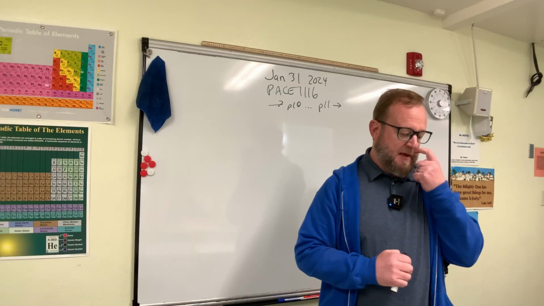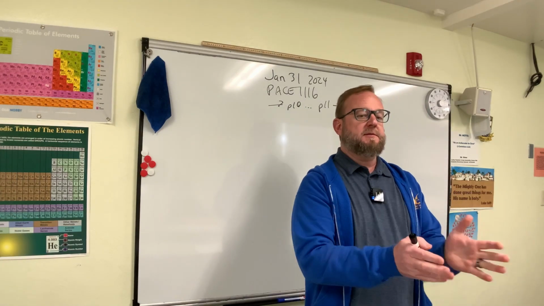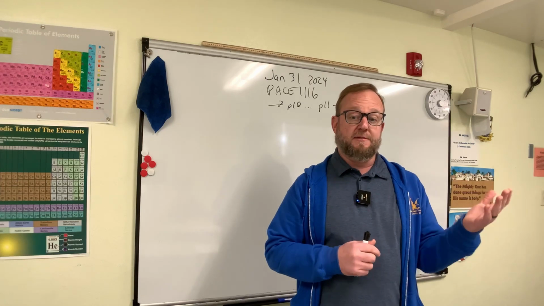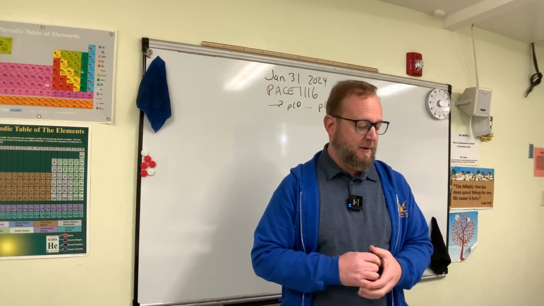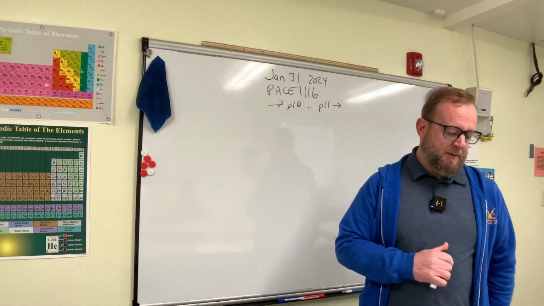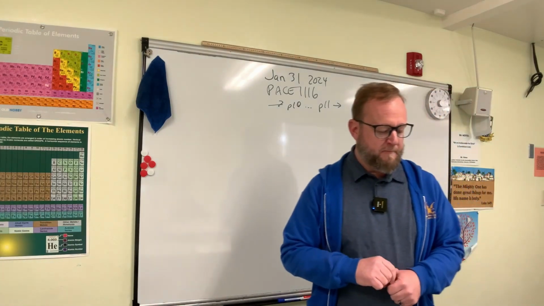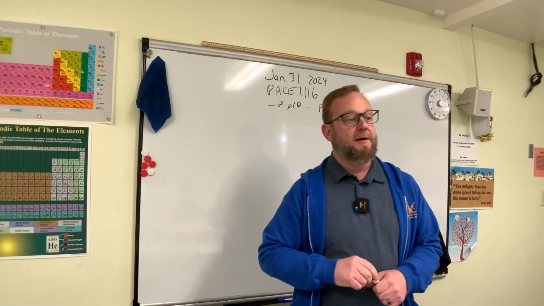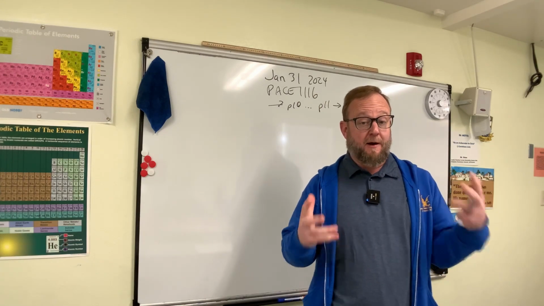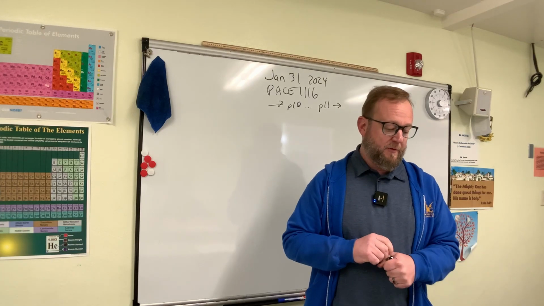Same with number 7. You have 6 and 47. So you write 6 over 47. And then number 8, 125 over 25. And now that one we can reduce. Lowest terms makes it become 5 over 1.